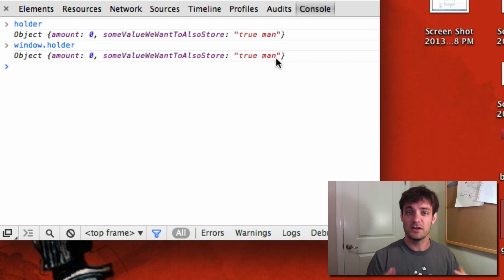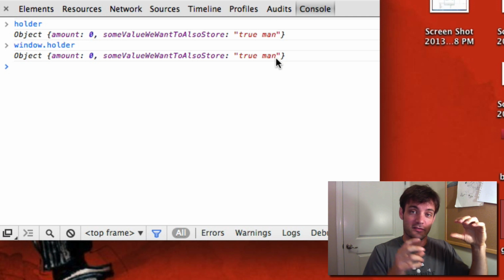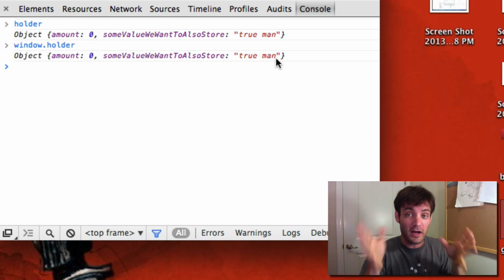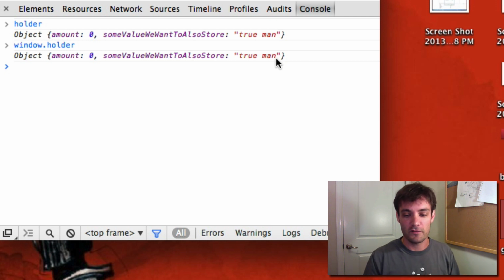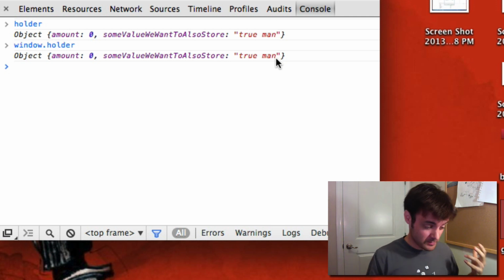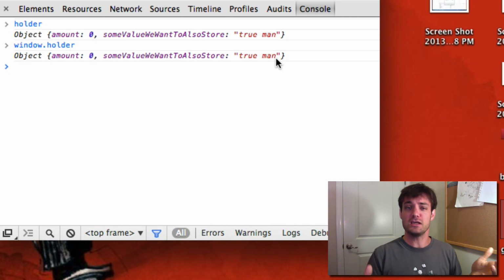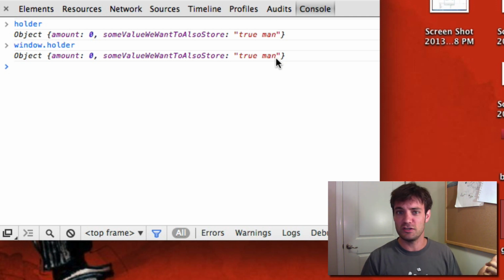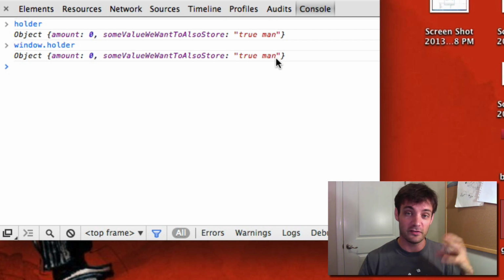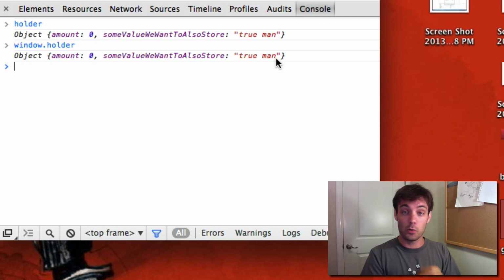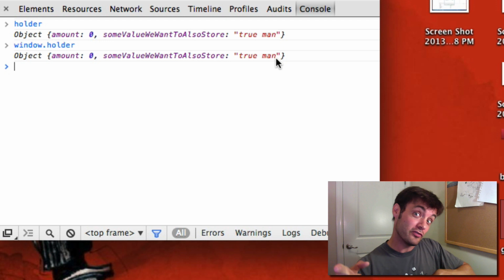So it's a lot easier to put things in your own little object so you don't have to go swimming around in global. Plus, you can put all kinds of class names in there and not have to worry about collisions, right? Where if you put them in global, other people's code might be there. You might both decide that G is a great variable name and suddenly he's got a G too. This happens all the time with older jQuery projects and everything else, right? jQuery is one of the libraries that uses a $ sign for everything. So if somebody else uses a $ sign, that ain't gonna work, bro. Whoever gets in first wins, right?